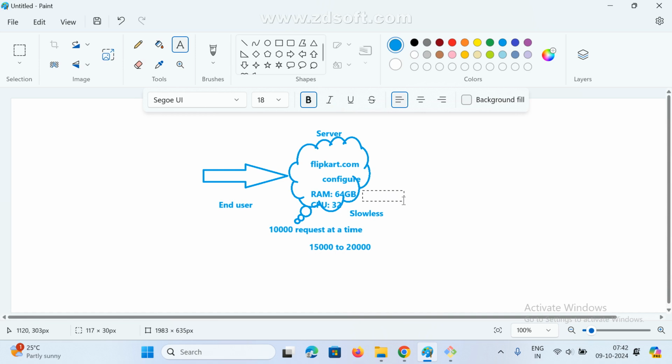Now I am giving some condition, target CPU utilization. So if my CPU utilization reached 70%, automatically I want to launch one more instance.